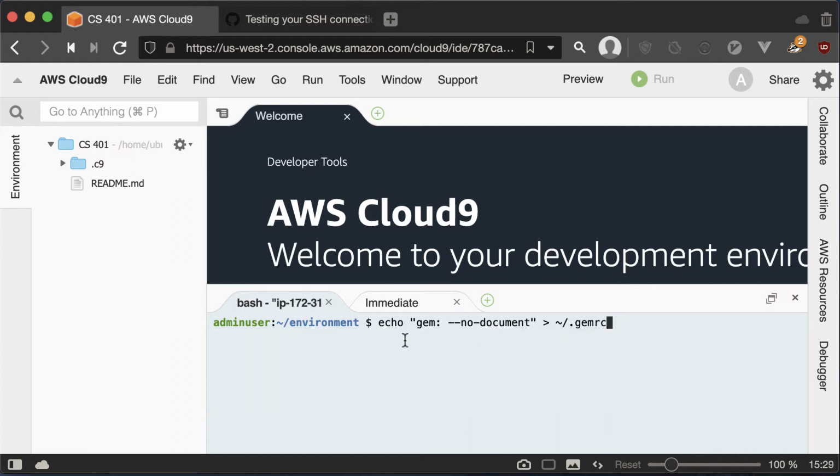Now we just need to get Rails installed on our machine, and it's actually already installed. We just need to update it. Now this right here, gem, is a command that is kind of like a package manager for Ruby libraries. So it'll gather all the dependencies and install them. So it installs Ruby on Rails, and we're just going to tell it not to download and create documentation. That actually takes a little bit of a while, so we'll save ourselves some time. We're basically putting this in a file in our home folder, a hidden file called gemrc, and that just tells the gem command not to create the documentation.